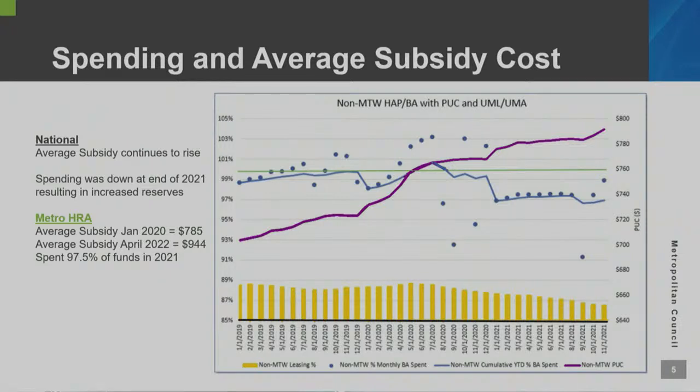In addition to that, when HUD issues your subsidy calculation for the year, which we just got 2 weeks ago, they base it on your average cost from last year. And so, as you can see, we continue to have rises in subsidy costs. So what we could do, and I just submitted it today, is submit for additional funding for this year because of those increased costs. So we should get about another $2.3 million. So because of the leftover funding from last year and the additional set-aside funding, this will be the first year in several that we'll be able to lease all our vouchers. So I think that's a good part of the story to share.